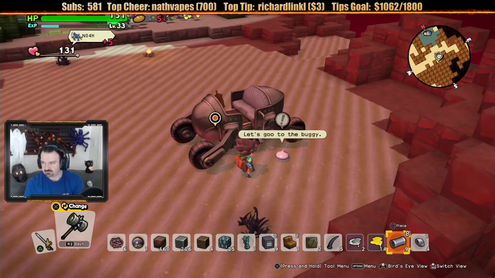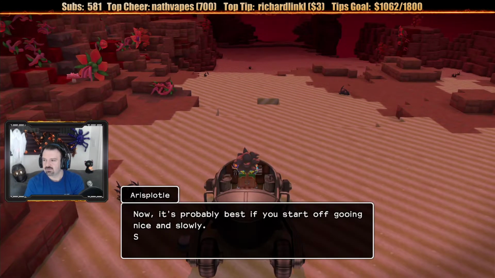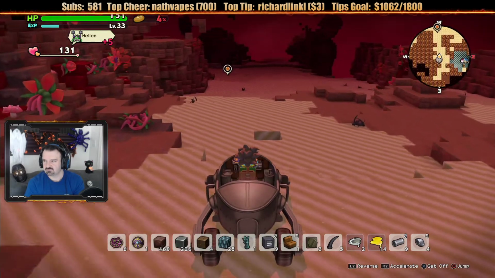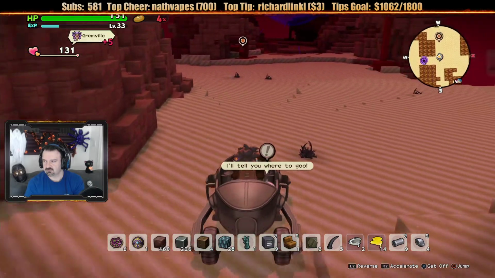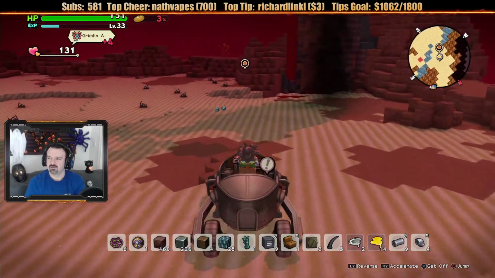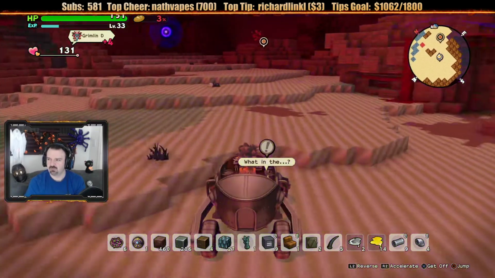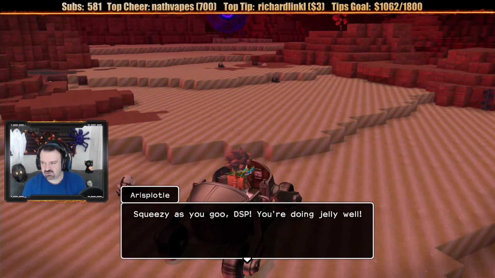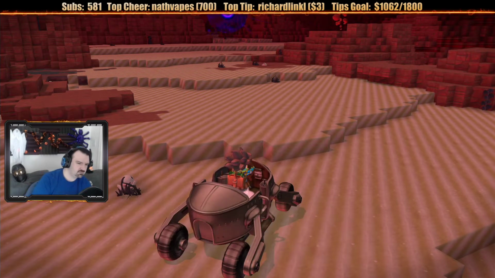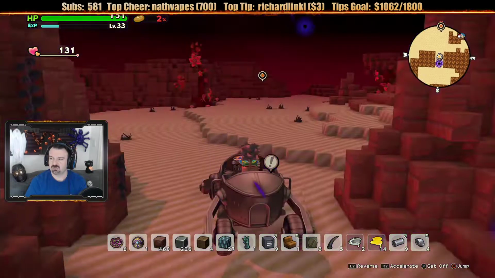Okay, here we go. Okay. So let's go. Press R2 to move slightly, and brake with L2. God. The buggy buggy. Whoa. That buggy. Squeezy as you go, you're doing jelly well. Looks like driving's pretty tricky. Try to drive through the gravitational globule. No, the story of this game is still not done. We're trying. We're trying and we're getting there.